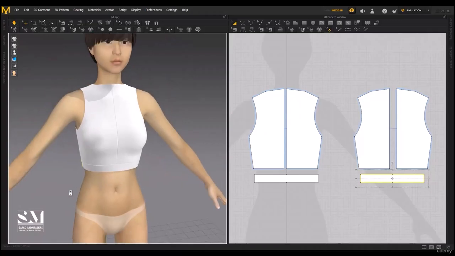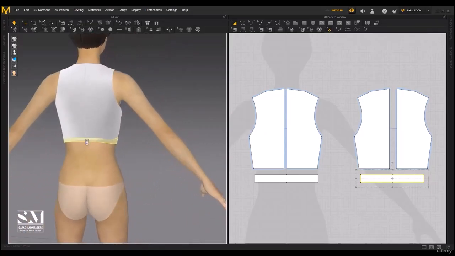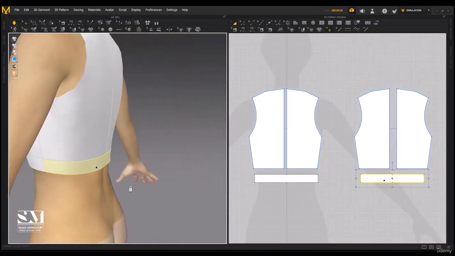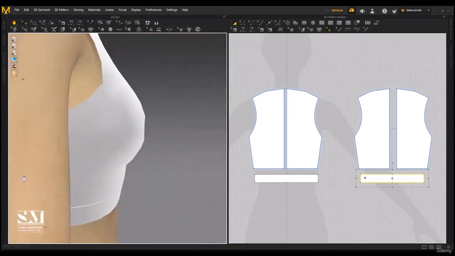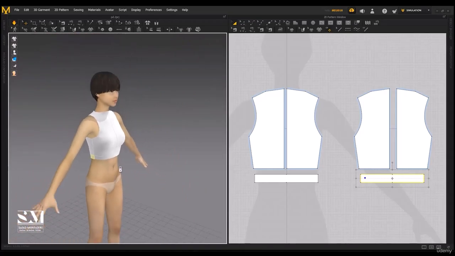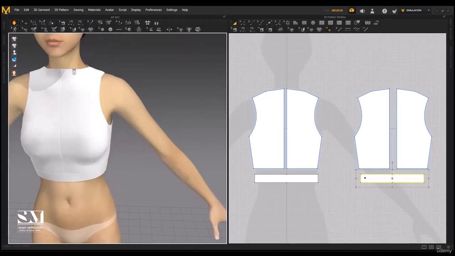And now we've added the belt beneath the garment's body. Very good. Excellent. And here we have it. Now, if we want to open up the chest area of this avatar, it's very simple. I can select one of these points.